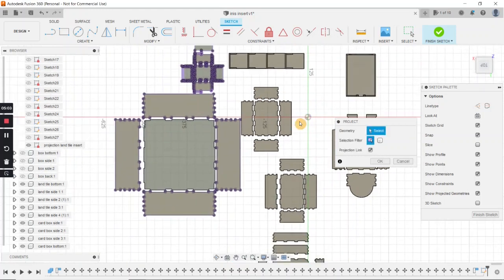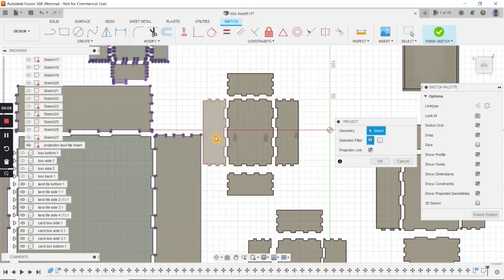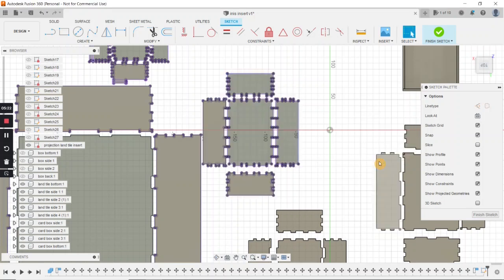So let's go to the next one. Five selected. And you can see it's all outlined in purple.